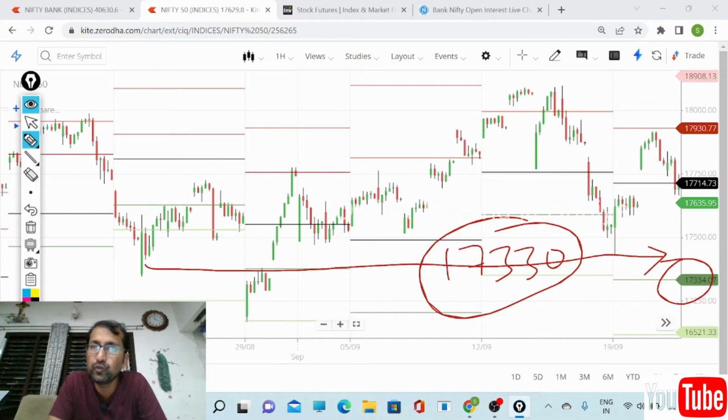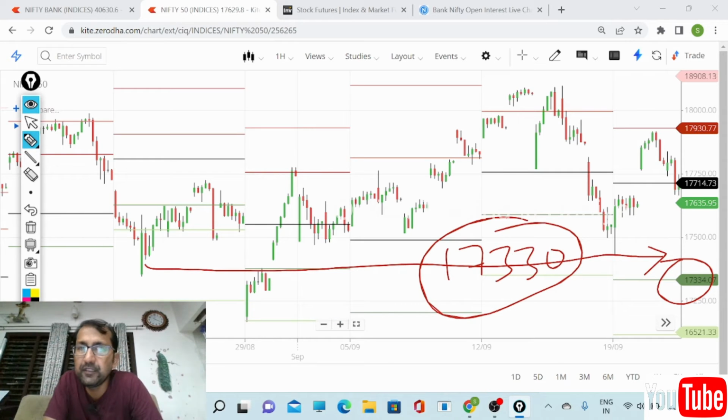And I think tomorrow the US dollar may open at 81 and beyond, which is not good for our importers. So the market will tank tomorrow and we may see lower levels, 17,330 levels. So that is the view on Nifty. So trade cautiously tomorrow morning. We may see a major gap down.